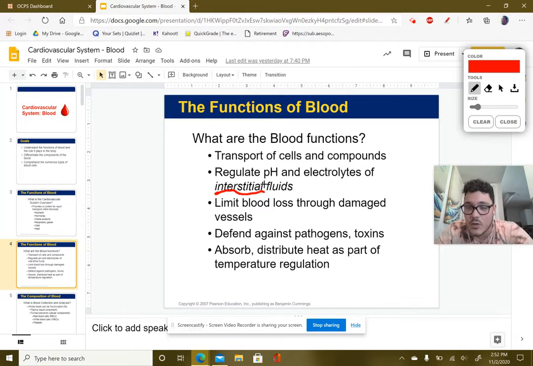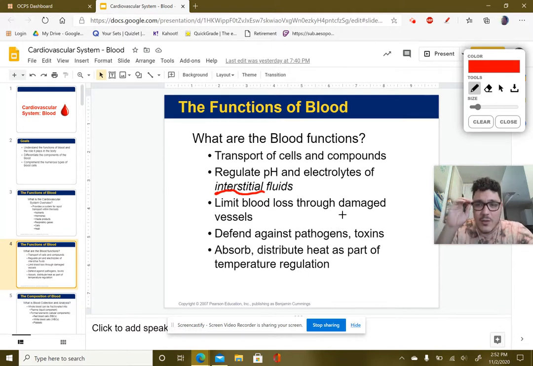Limit blood loss. So when you have an injury and you're losing blood, it's going to make it so that you don't lose as much blood as you could. So that's pretty important. There are limitations to this, though, right? If you cut a finger while chopping veggies for dinner, you're going to bleed. You're probably going to bleed a lot, but it's not going to be a fatal wound. Whereas if you chop off a hand, that could very well be a fatal wound. So understanding the limitations.